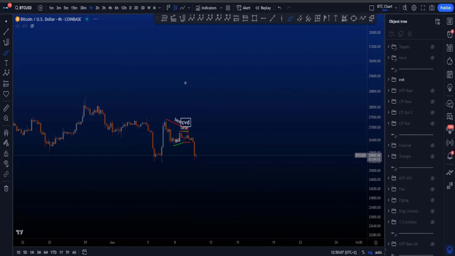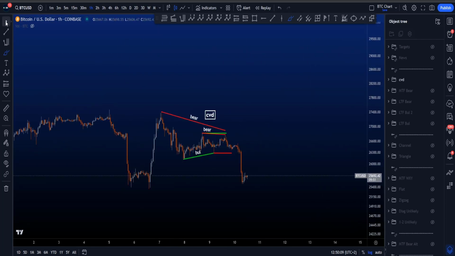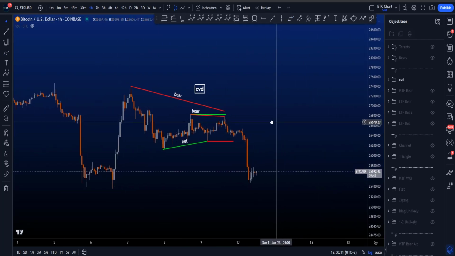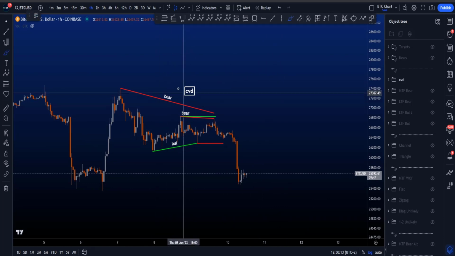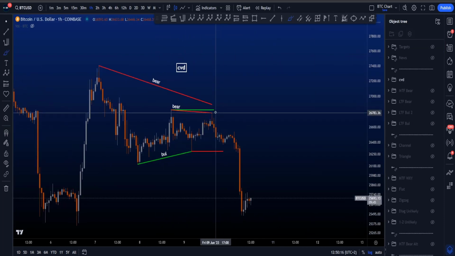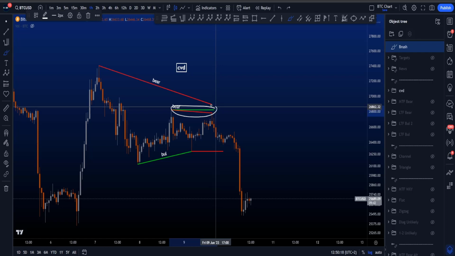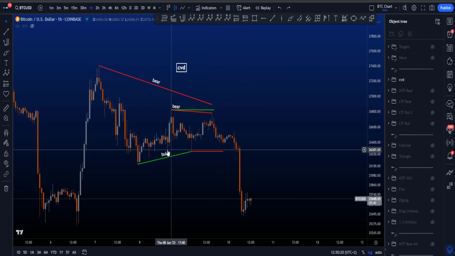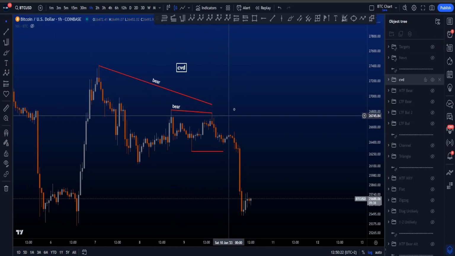And then finally, the CVD divergences. Very, very interesting, of course, as now the CVD has played out. We had some bigger bearish CVDs over here. Now, the bullish one didn't play out. We actually just missed out, as you can see, on hitting the green bar, price moving to the downside. The bullish one is now invalidated, so we can remove it.